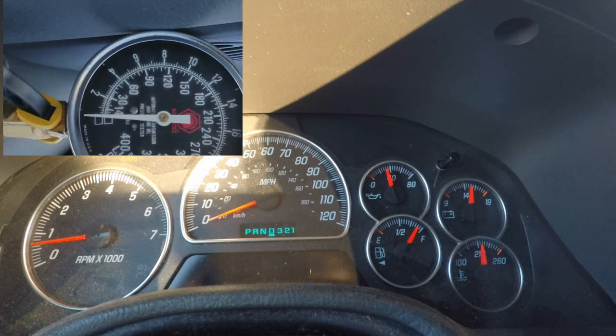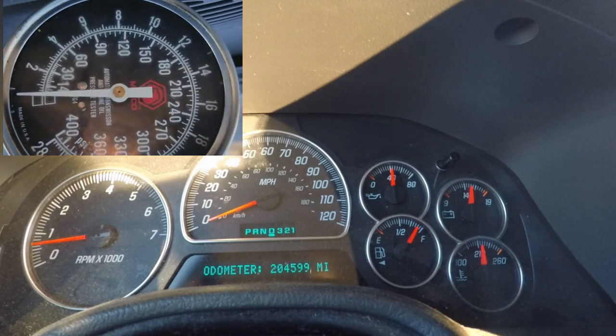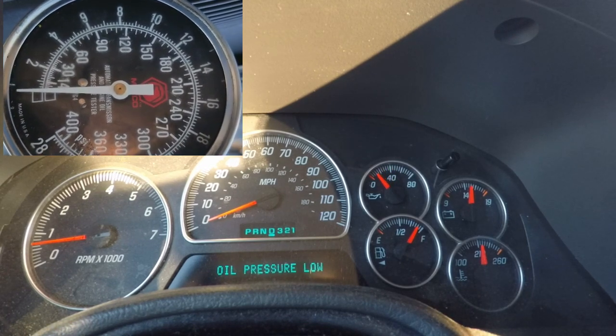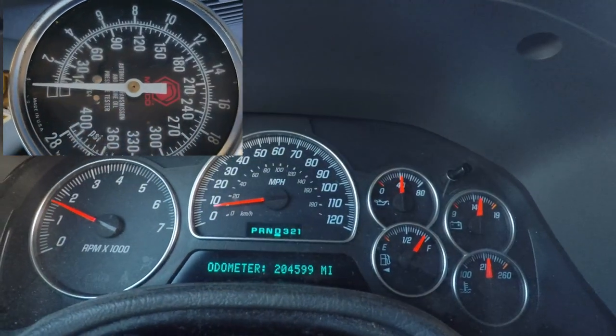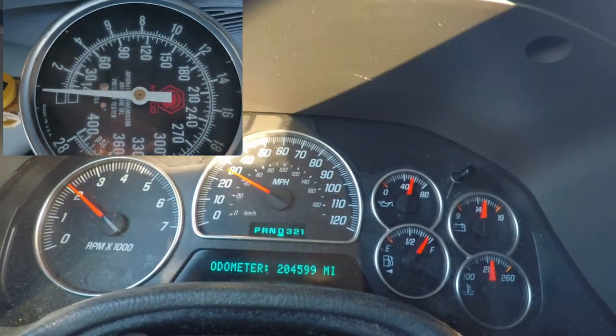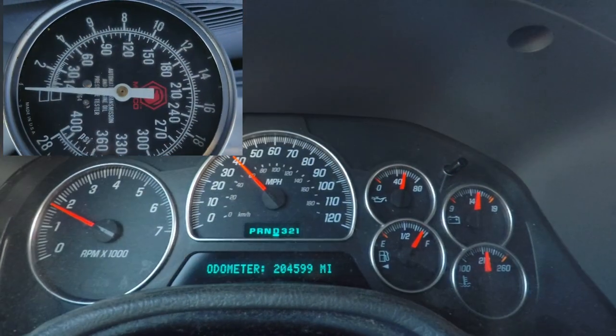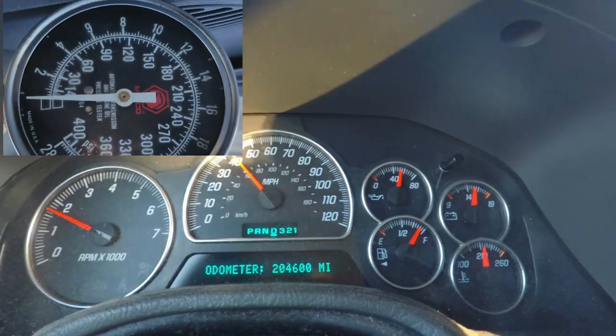Today is Tuesday morning. I took a different route to work to see if the oil pressure gauge acts up at about the same spot it did about a week ago. I'm coming up to the light here in just a few minutes and we'll check the gauge. And there we go — it's starting to act up again. There's a look at the actual manual pressure gauge as we go through the green light. This is after about 25 minutes of driving.